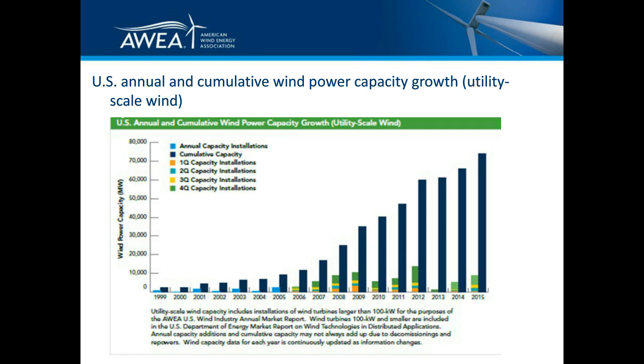And as you can see here, the U.S. wind industry has grown exponentially over the years. In our first 28 years of being an industry, it took about 28 years for the industry to install its first 35 gigawatts. We've doubled that amount just within the last 6 years, so very strong growth over time. Obviously, there have been some ups and downs due to some of the policy uncertainty that we've seen with various expirations of the production tax credit, but hopefully some of those have been alleviated with recent legislation.